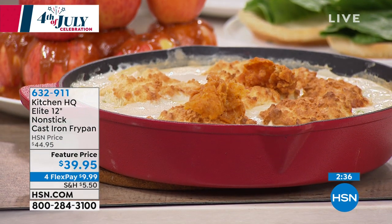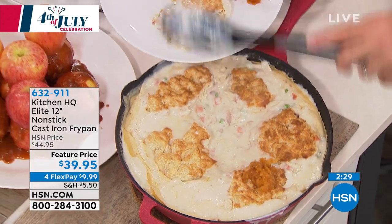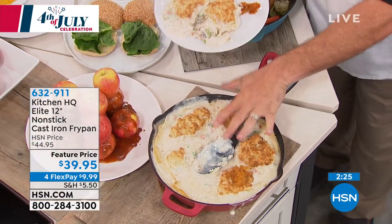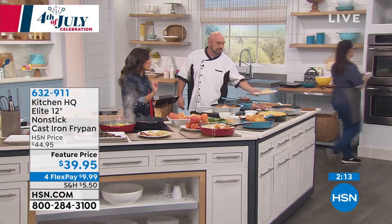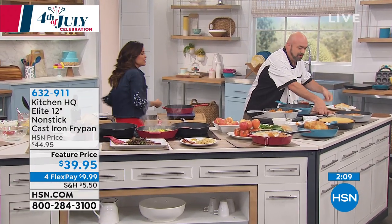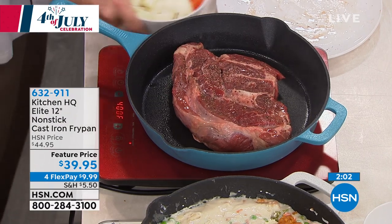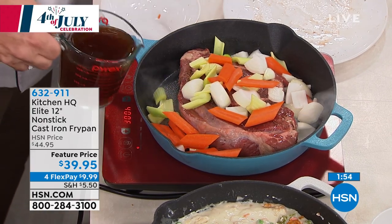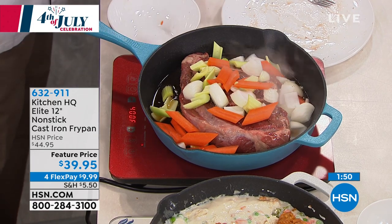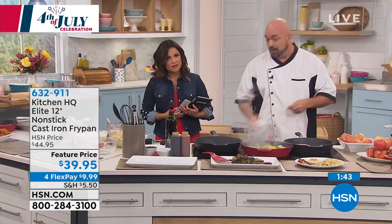Cleanup with this — instead of soaking, scrubbing, rubbing, and worrying — just put it in the dishwasher. Put your cast iron in the dishwasher — did you ever think you'd hear that? This is going to be durable. You can do your pot roasts in here too — simply sear your meat, add in some veggies and beef stock, and it goes right in the oven. This is oven safe, grill safe, countertop safe — the whole nine yards.